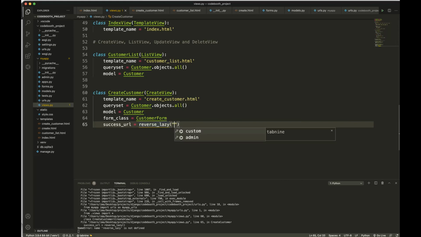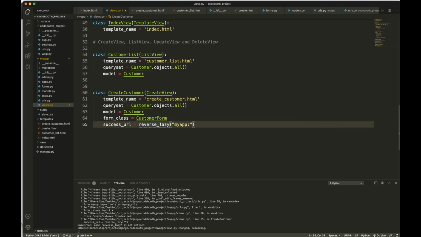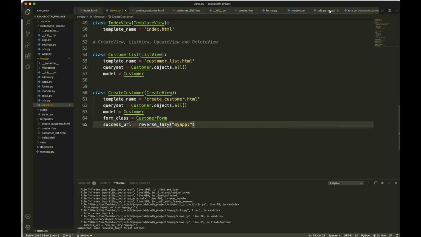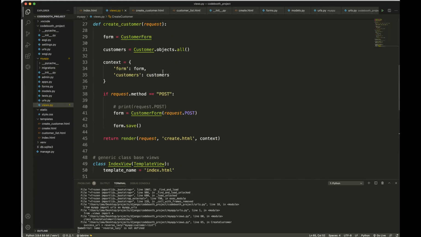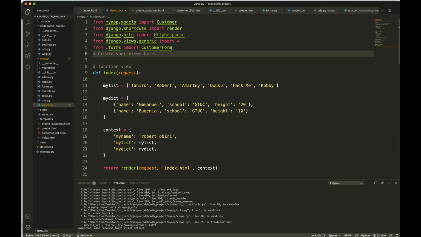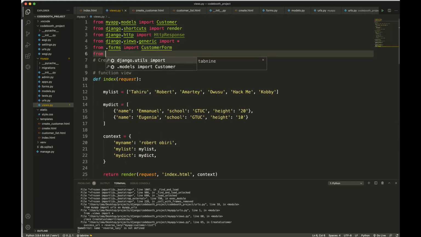I'll import it later. So after this, just go to my app colon customer list. Customer list. All right, so I'm going to import it from Django.